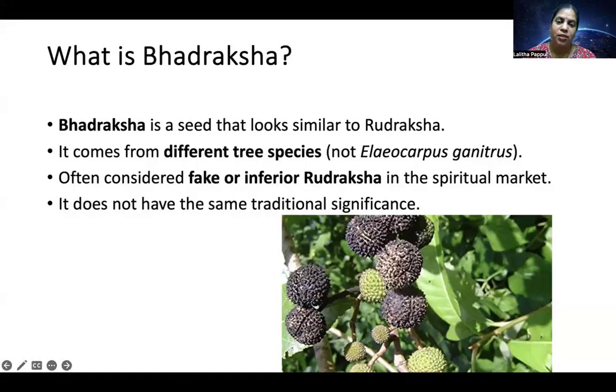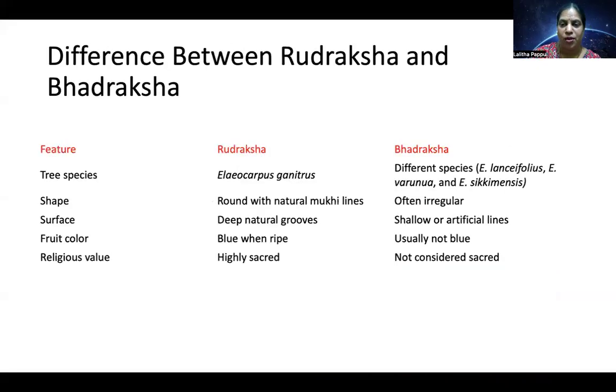And this is how the berries look like. And these will not have a central hole. The natural hole that you see in the Nepalese Rudrakshas, you don't see in Badraksha. The hole is to be made. You drill a hole into it, and when you drill a hole into it, then it actually has no power. It's equal to any piece of wood.